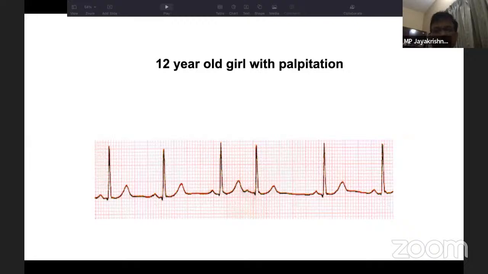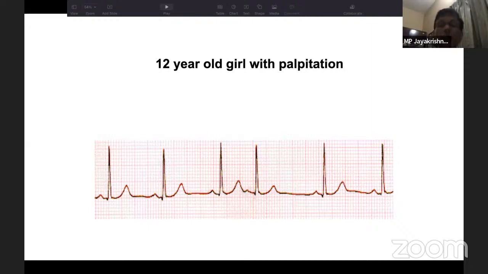There are many conditions: anemia, exercise, anxiety, thyrotoxicosis, so many things. But a child or a person having palpitation means that there is a change from routine. That's when somebody becomes aware of one's own heartbeat. Change means a change in the heart rate, a change in the rhythm of the heart, or a change in the force of contraction of the ventricles. So a change in rhythm, rate, or force of contraction makes you aware of your heartbeat.